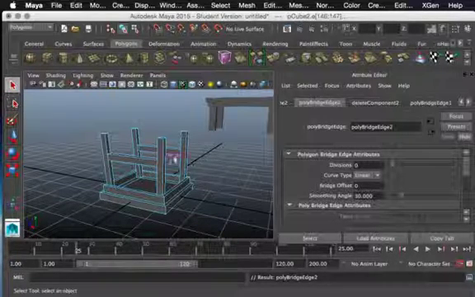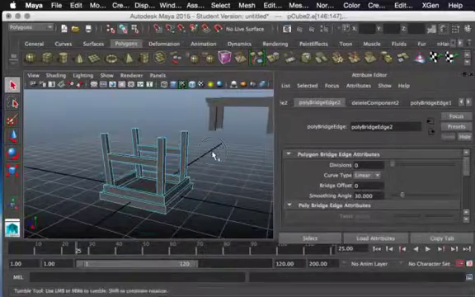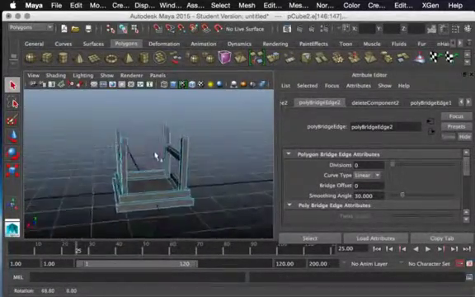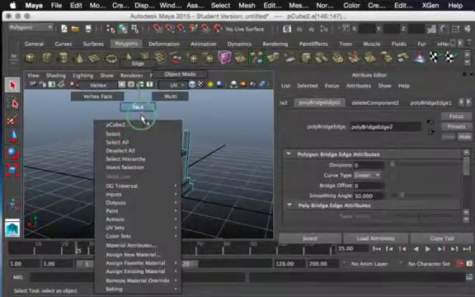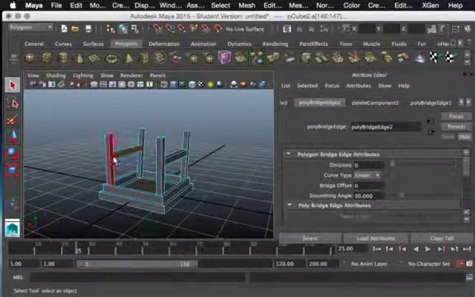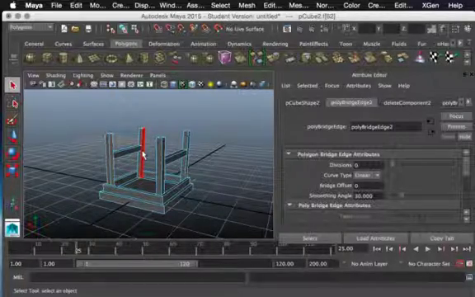Alright, just for fun, we're going to go ahead and bridge the other sides as well. So get back into face mode and select the 4 new polys to cut.